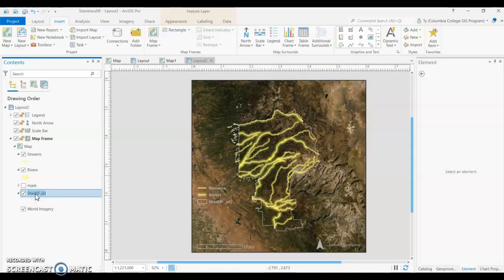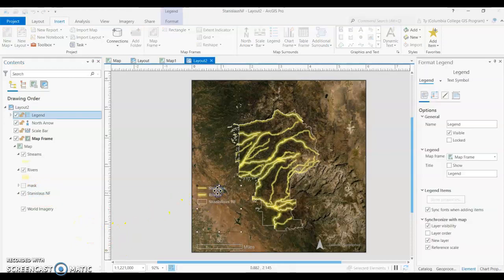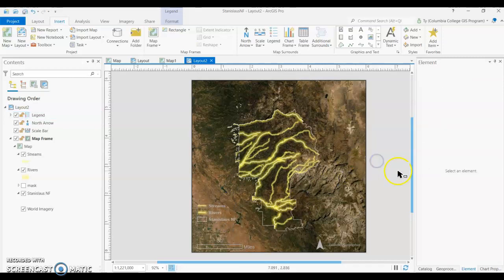And then here we can type out the full name of this national forest. So how about Stanislaus NF? There we go. And then we're going to drag this down. We can make the box a little smaller, the border of the legend, drag it down, and there you go. And so that is really how easy it is to make a simple, clean map, right?